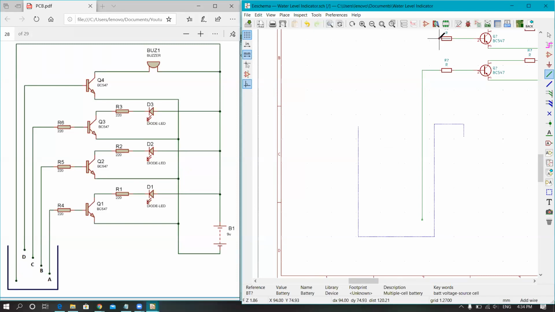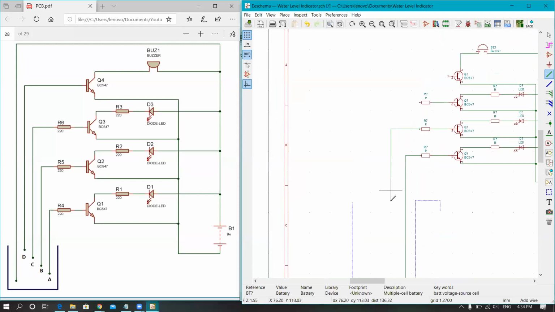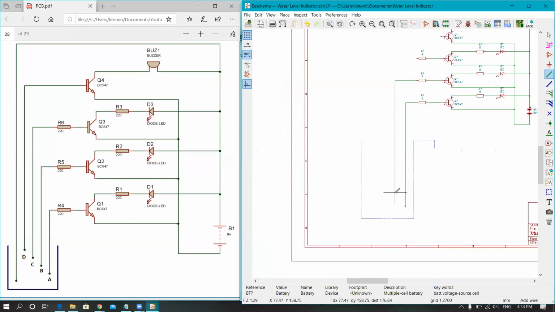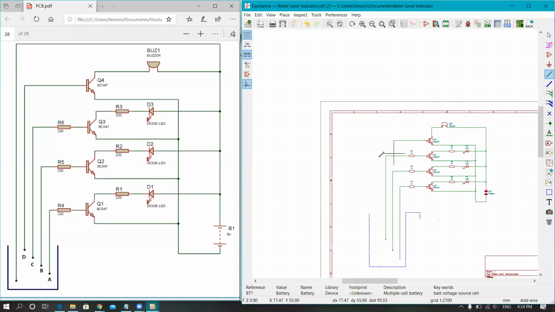So this open wire will conduct when water comes in contact with it. This is the last wire.